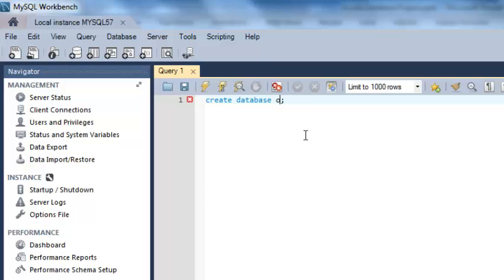Let's type in order. And then you find out order is in blue color. That means order is a keyword predefined by the MySQL software. You cannot use it as your database name. You must change to something new, like my site. My site is not in blue color, right? My site is in black color. That means you can use my site as your database name.